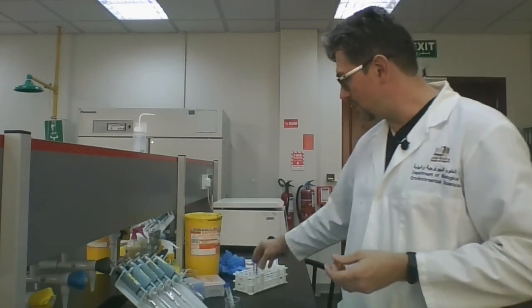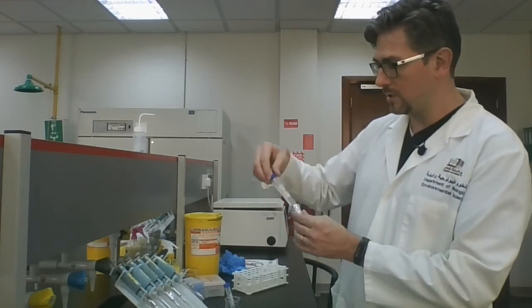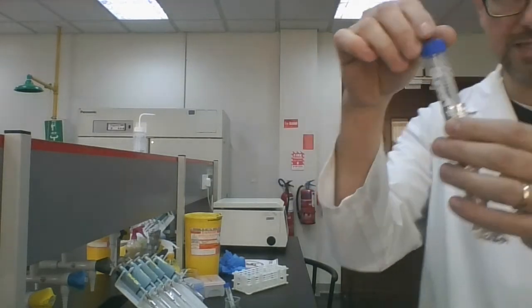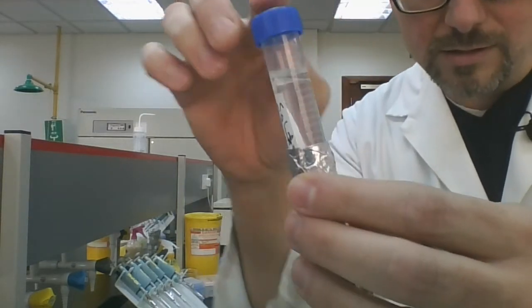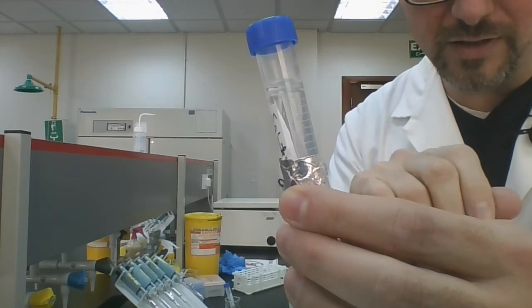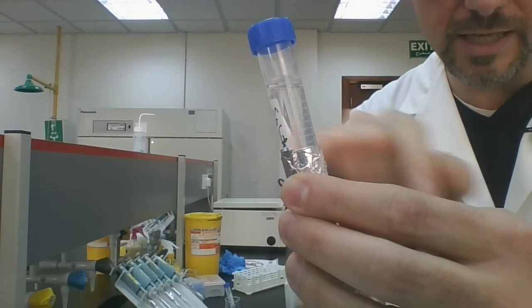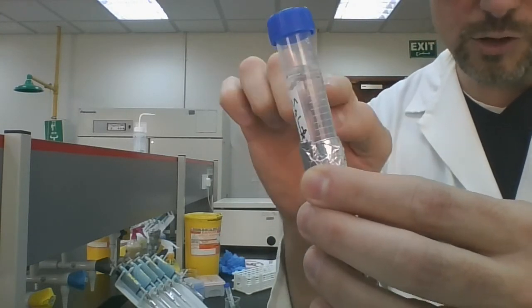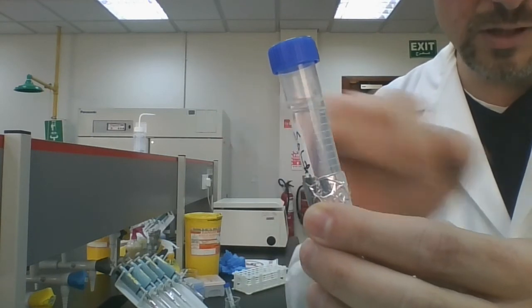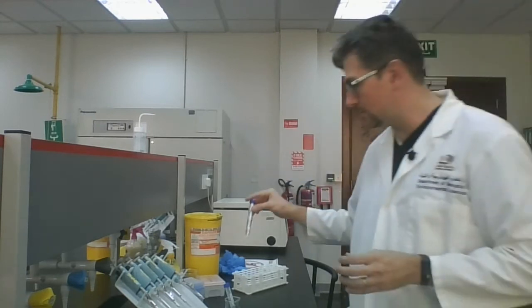You also have, this is solution D, okay? This is your phenol chloroform solution. One thing I want you to notice about this solution is that there's a small interface right there. On top you have a bit of water that helps to prevent evaporation. Down below is where you have the organic phase. So when you are taking the phenol from this tube, make sure your pipette tip goes down below that initial aqueous phase, down into the organic phase, to take out the organic phase, okay? So please be aware of that when you are working with the phenol chloroform.